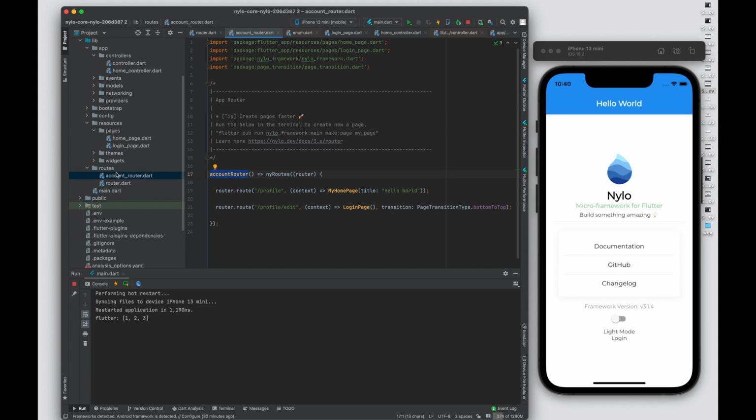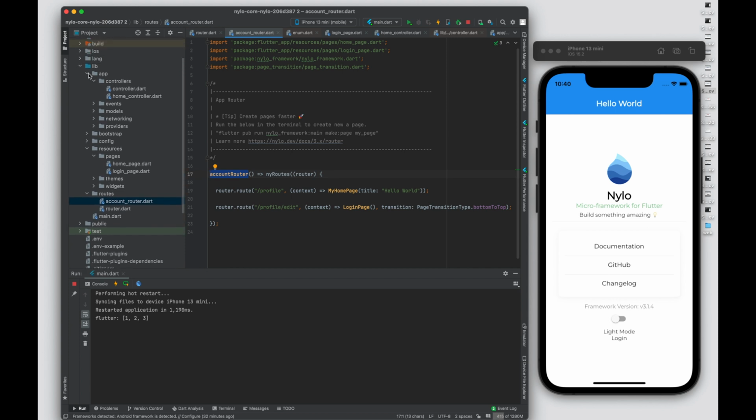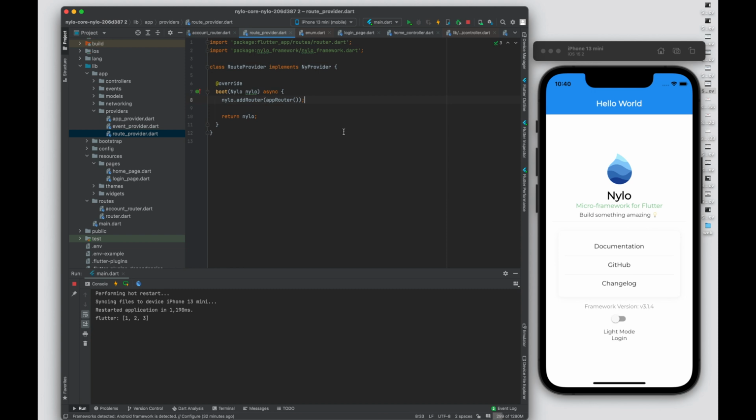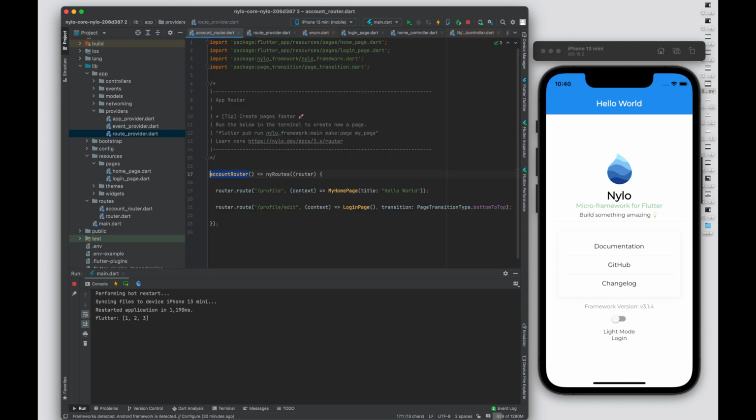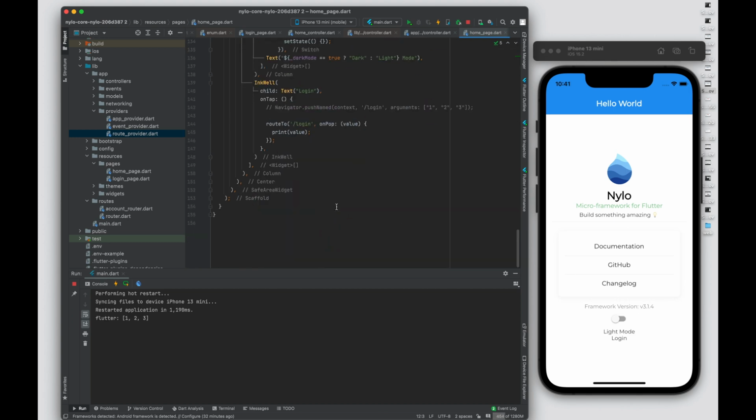The last bit we need to do is now head over to providers, which you can find in lib app providers and route provider. And here we just need to add a new route for the account. So add that there and just import the class. That's all we need. So to navigate to these new routes, this profile and edit profile, we can just do the same really. So it's going to be a bit confusing because I know we have two of the same widgets at the moment, but we'll just navigate to profile. If we click this now, you can see it navigates to the same page because it's linked to the same page. So you can see that's all working.